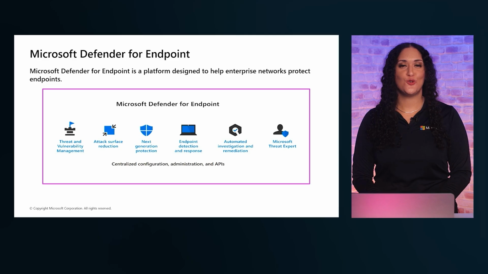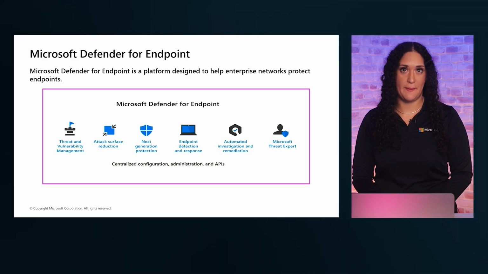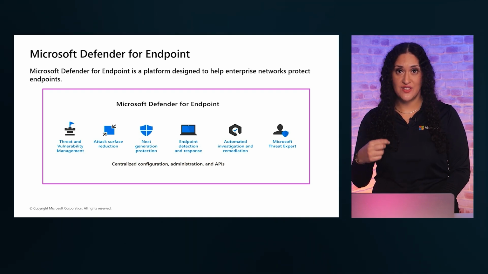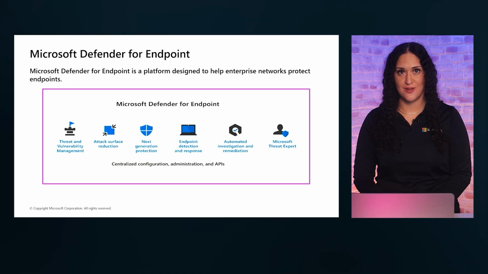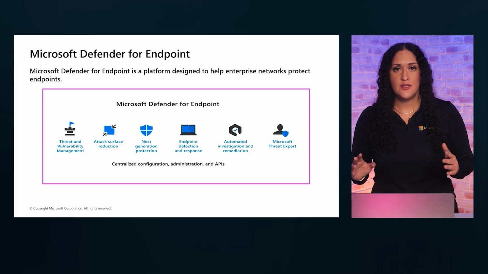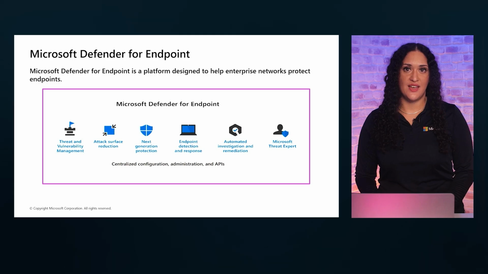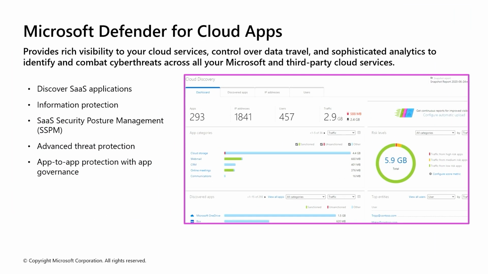So imagine a user downloads a malicious file that attempts to exploit a device vulnerability. Microsoft Defender for Endpoint detects suspicious behavior on the device, blocks the attack using next-generation protection, and automatically investigates the incident. Security teams just view the alerts in the Microsoft Defender portal and remediate that device before the threat can spread. And let's not forget about the cloud applications themselves.